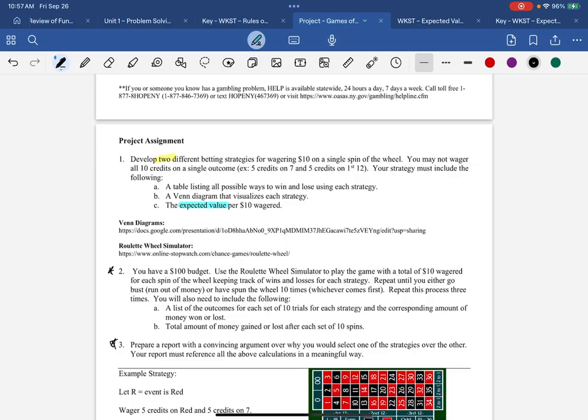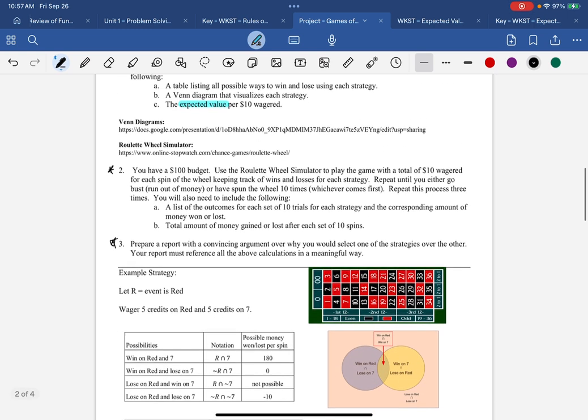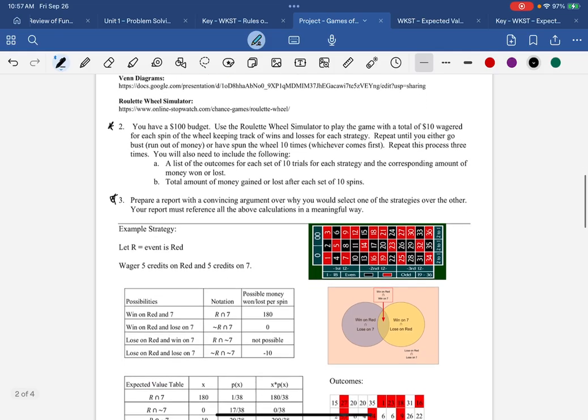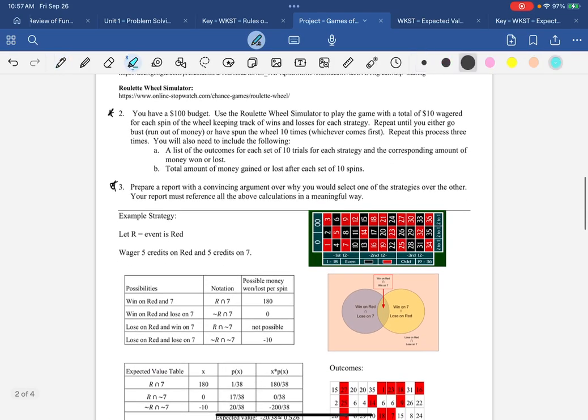Spin, result, how much money do you have now? But yeah, you're going to tabulate all that, and then see how much money you have left after each set of 10 spins. And then the last part is a report. Again, it doesn't have to be a full-blown essay, but you should have a convincing argument over why you would select one of the strategies over the other. And it has to reference the calculations in a meaningful way.